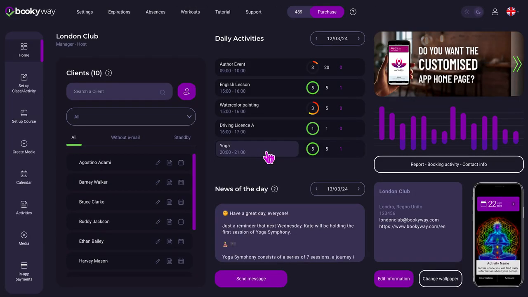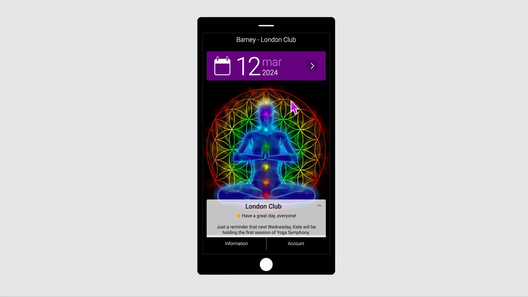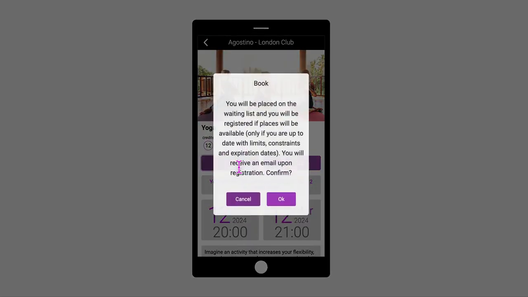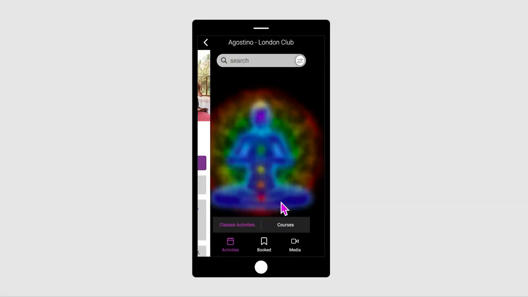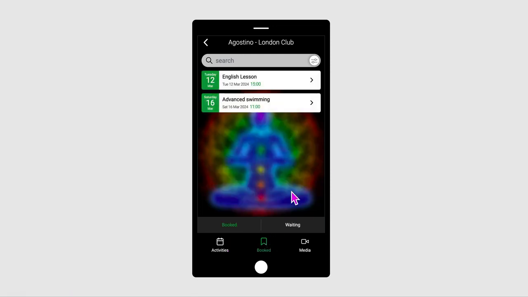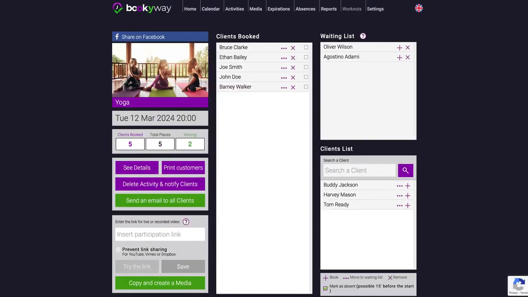Let's see what happens with this yoga class, which has 5 people enrolled, 5 places available and 1 person on the waiting list. Now let's go into Agostino's profile and see what happens if he wants to get on the waiting list too. He goes into the yoga class that has 0 places, and if he tries to book himself, he's invited to be put on a waiting list. He gives the OK and, as you can see, he will see that he is on the waiting list, because it is marked in yellow here or in the booked area in the waiting list section. Now we do the refresh of the platform, and we see that Agostino has entered in 2nd position.